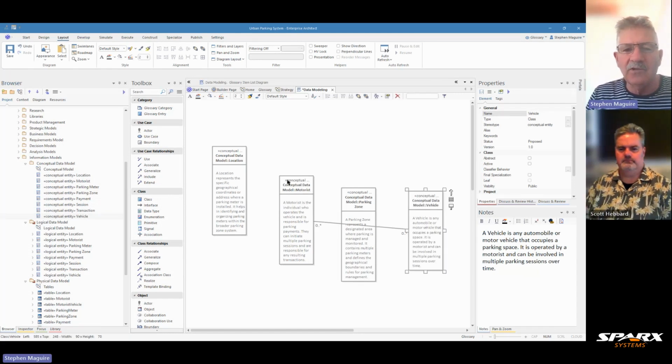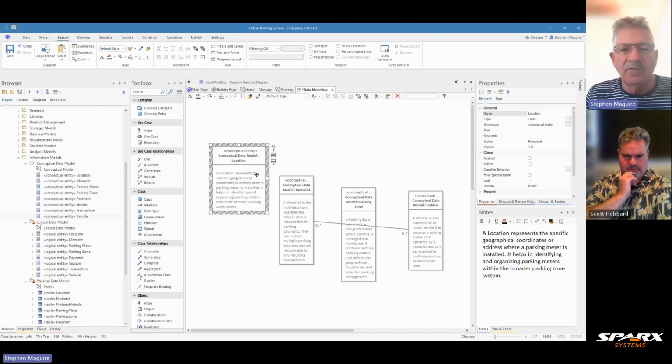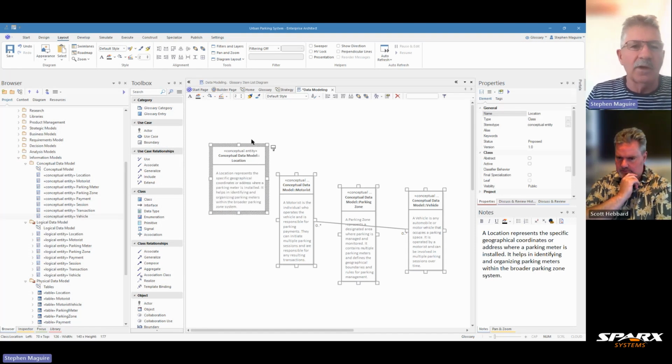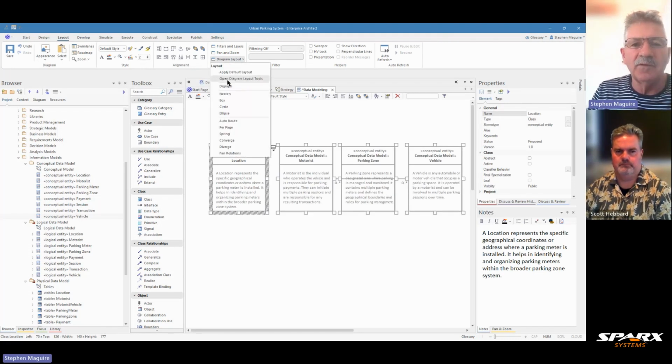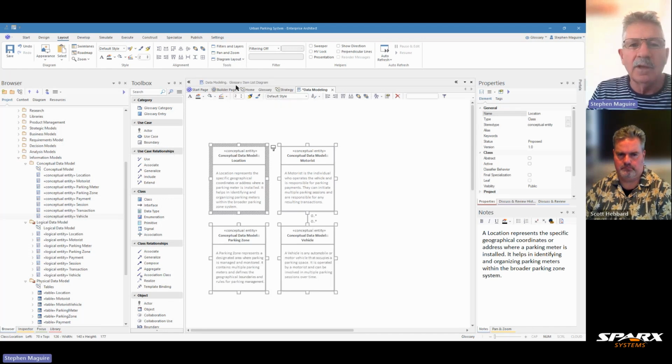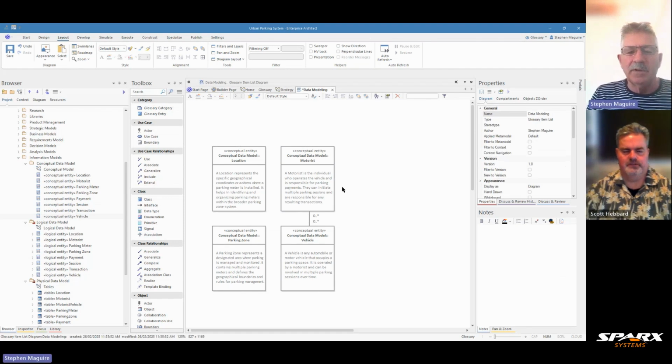You can see that there are relationships between them, and we've got those notes going in as well. Let's just change some of this, use some of our features in the tool to make this diagram a bit more organized there. And let's say that we want all these elements to be the same size, lay out their tops, and let's use some diagram layout features and say that we want that to go into a box shape there. And let's put in again maybe the auto route the connectors. And so we've got our relationship in there.